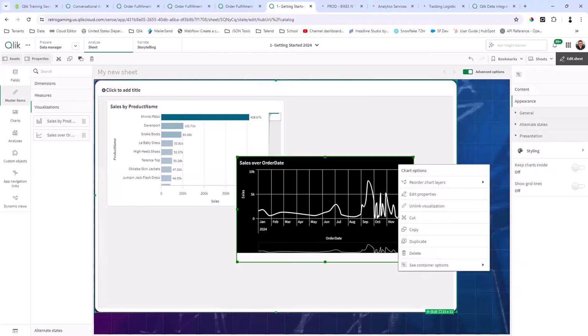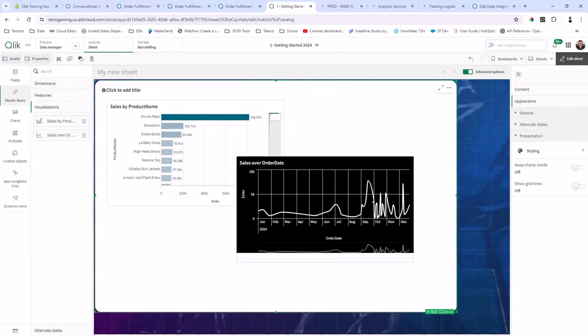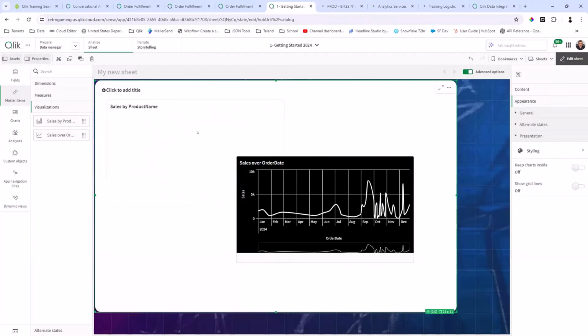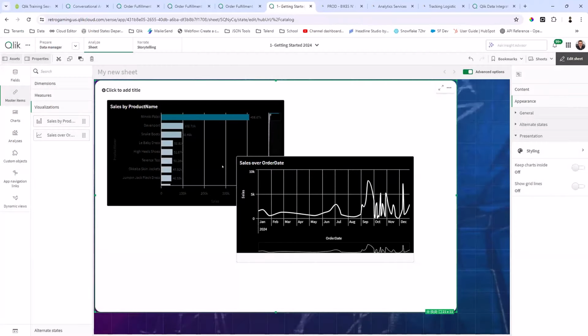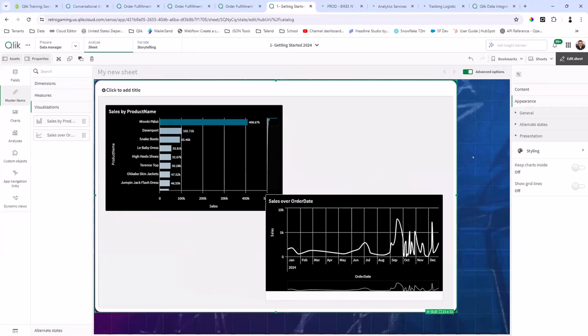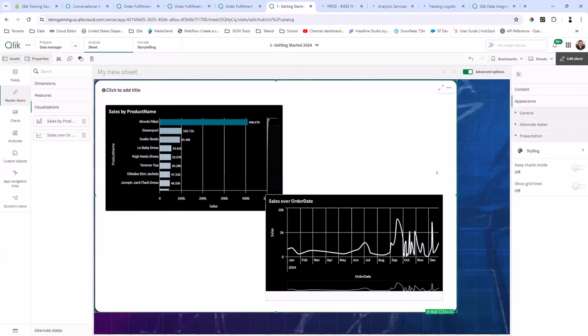And then I could unlink the visualization, copy the style, right-click, unlink this visualization because it's part of the container now, and then paste the style. And then position these how I want within my container. That's just a quick example of laying pieces out and styling some charts very quickly with the new styling capabilities and the layout container object.